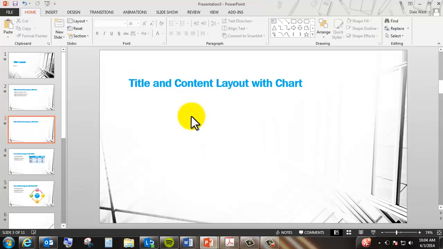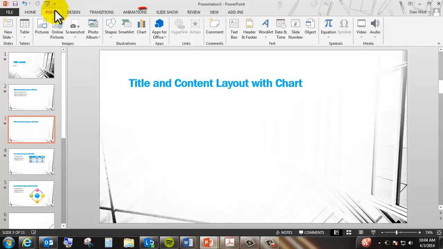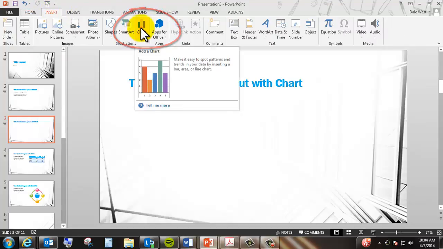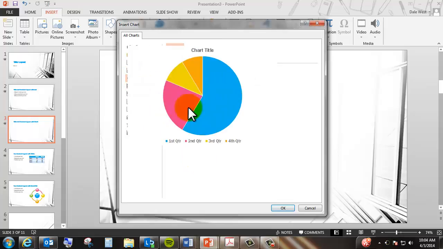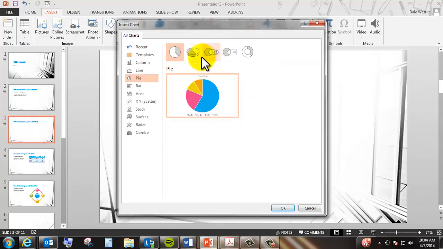But how do you bring in a chart? So let's start with the pie chart. You're going to go up to Insert, click Chart, and right away you're given a bunch of different charts that you can use. So for today, we're going to talk about the pie chart and your column chart. We're going to go to pie first. Stick with your standard pie. There are some other ones in here if you'd like to use that. And actually, I'm going to use the 3D one for this one. I like that a little bit better than the other one I just showed you.